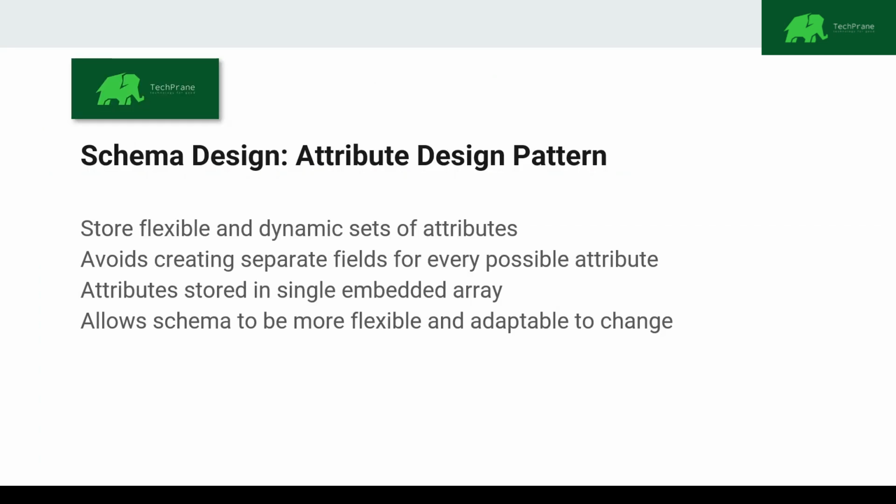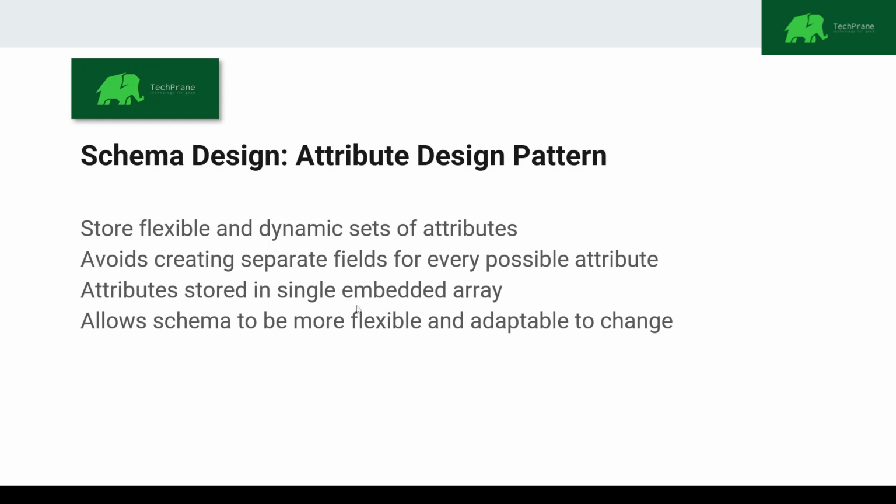The attribute design pattern is going to be extremely useful if I need to store flexible and dynamic sets of attributes, as we saw from those demos. It avoids creating separate fields for every possible attribute, something that would just lead to performance issues down the line. And as you saw, I was able to store my attributes in a single embedded array. This allowed for the schema to be more flexible and adaptable to change.